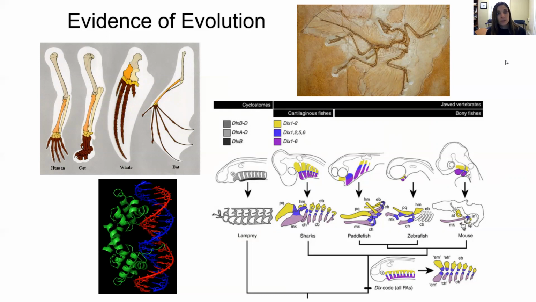So evidence for evolution that comes into play as we classify organisms: homologous structures. If, knowing nothing about vertebrates, you saw a human, a bat, and a whale, you might not have any reason to believe that they were pretty closely related as all mammals, right? But when you look at their arm bones, they have the same bones. They're just modified for different functions. So that's really pretty neat.